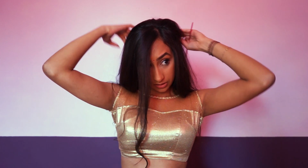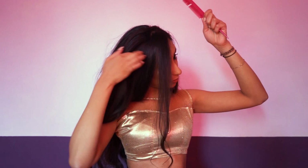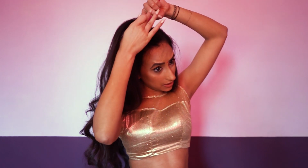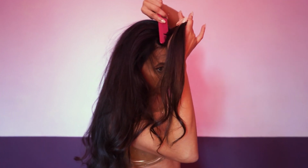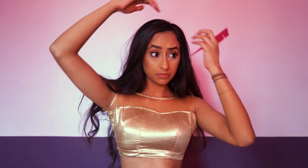I don't want to do too much because then it just makes you look like you're having like a, and then I do this. I didn't finish my sentence. You're going to continue doing this back combing around this area because this is what we're going to be lifting up. See, just get that little bit of volume. You can also do that to the front piece, just back comb it here. And then you can always adjust it as you go along.